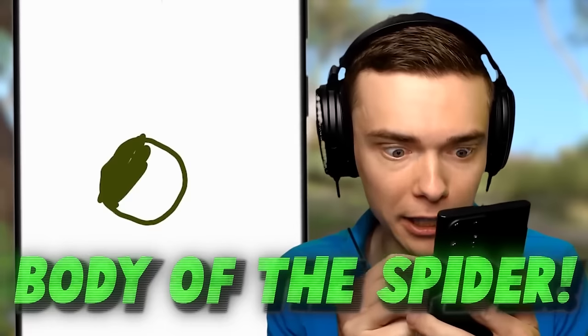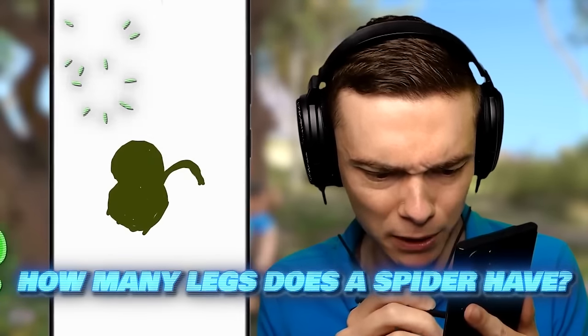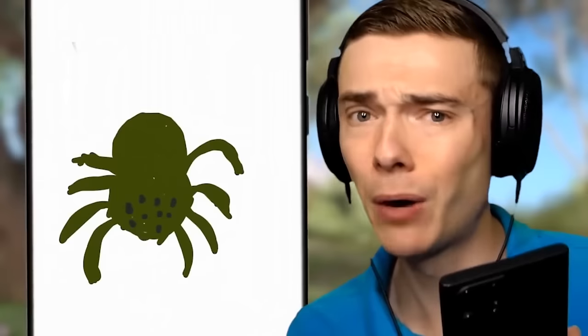I'm gonna draw a spider. So this is gonna be the body of the spider. Just like that. And then the head comes right over here, I think. Yeah, that looks pretty good. And then we need some spider legs, of course. How many legs does a spider have? I think 8, right? 2, 3, 4, 5. All right, guys, a quick spider to distract that giant snake. And then I wanna draw animals that are way more secret and fun.